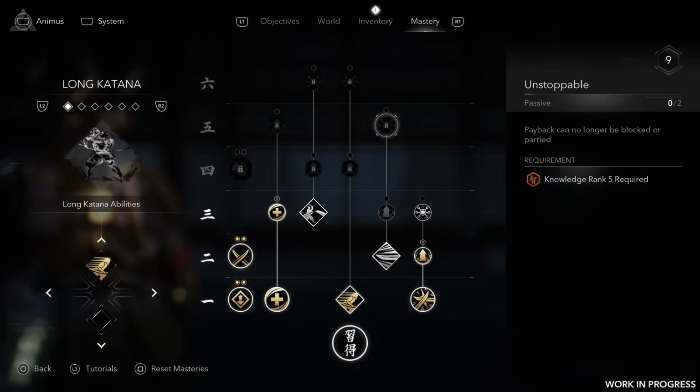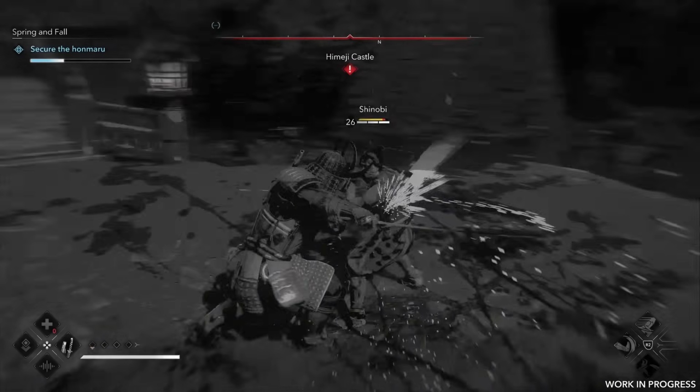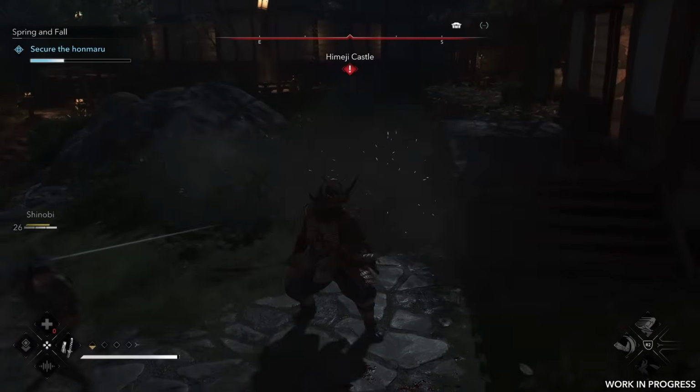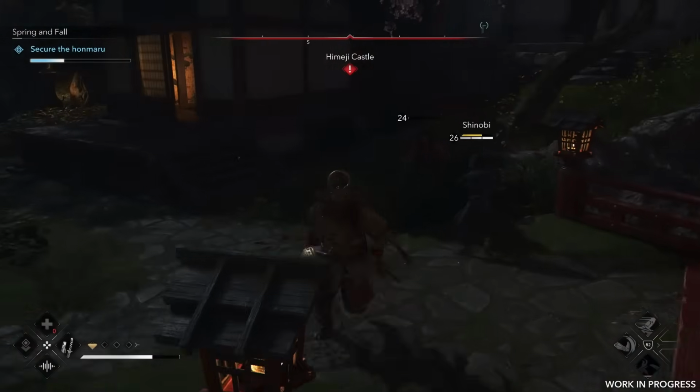Unstoppable is another payback ability. This one's a passive. Payback can no longer be blocked or parried, so there's no counter to this. There's nothing standing in your way. Enemies can't block payback. Whether they've got a shield or a full ensemble of armor, you can do damage.